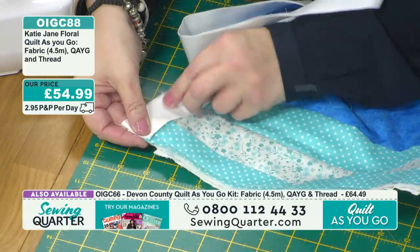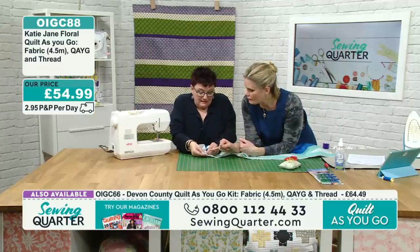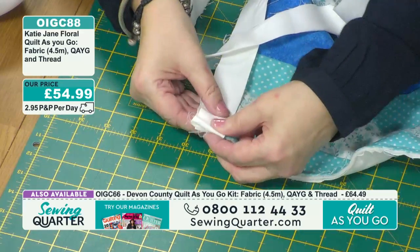And then you've got the straight edge, and then you're just good to go again. So do your pins start in there, from a quarter of an inch at the top? Or do I start from the top and just sew down? Well, it's always a quarter of an inch machining down anyway.